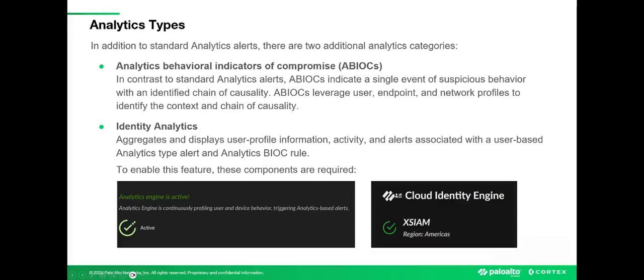ABIOC rules are like hybrid rules because they take into consideration the dynamic profiles. For ABIOC rules, the baseline works as a threshold. Based on that, the ABIOC rules will be tailored for your environment. They'll be adjusted automatically to your environment based on the baseline.